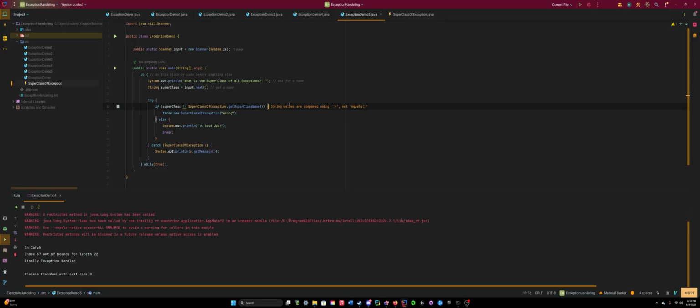If the name is not correct, we're going to throw an error. If it is right, we're going to print good job and close the program.